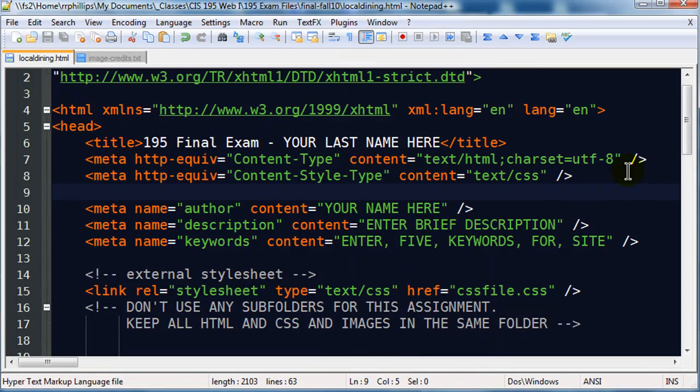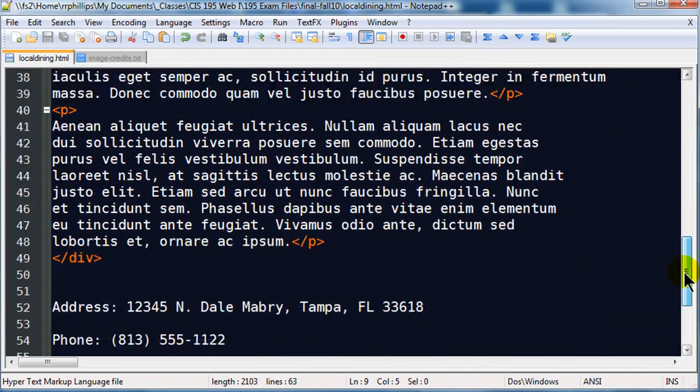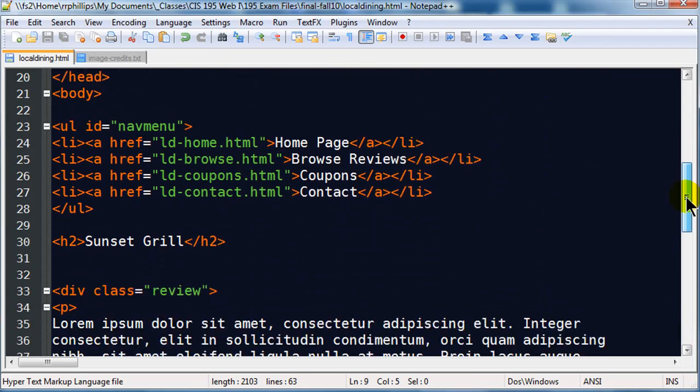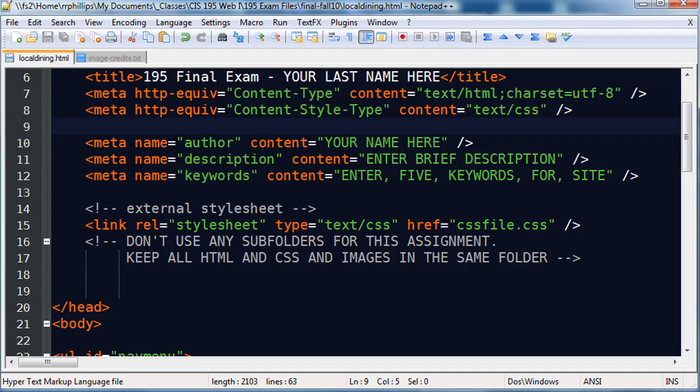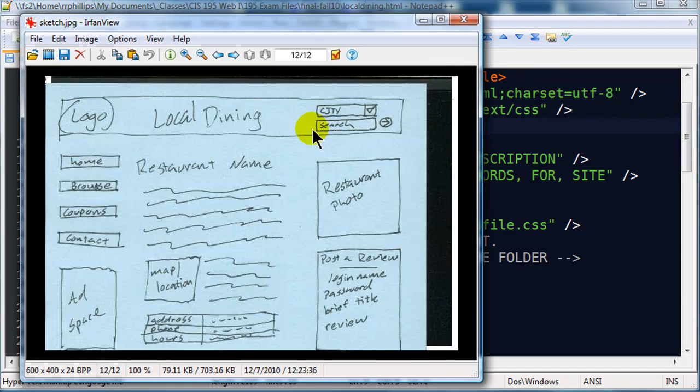I did give you some starting HTML. It has some generic content in there, some text and other information, and very little structure, just some basic content. And you also had a sketch to go off of, of what the finished website is going to look like. We've got a header section going across the top with logo, title, and a little search box, a navigation menu going down the left along with an advertisement, a main column with some content, and on the right a photograph and another small review, so someone could, for instance, post a restaurant review. This website is called Local Dining and it provides reviews of places and allows users to make their own reviews. So that's really what we have to work with.